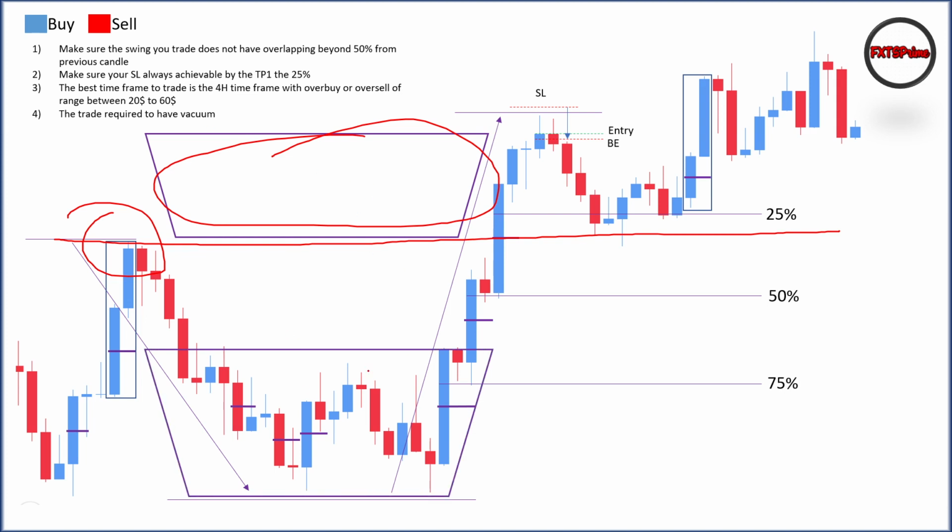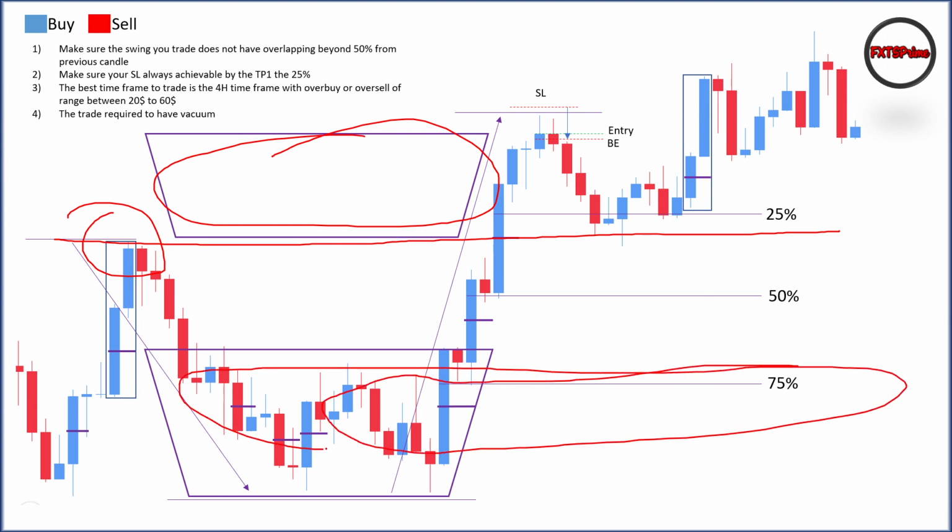However, if you look at this area, you can see that the 75% is not in vacuum. However, we are targeting 75% because we are trading at zero risk because of the B. So no harm if you achieve the 25% first take profit and you set B, no harm in setting 75%. And if you have no vacuum here at the 75%, no harm. However, your first take profit always has to be in vacuum.